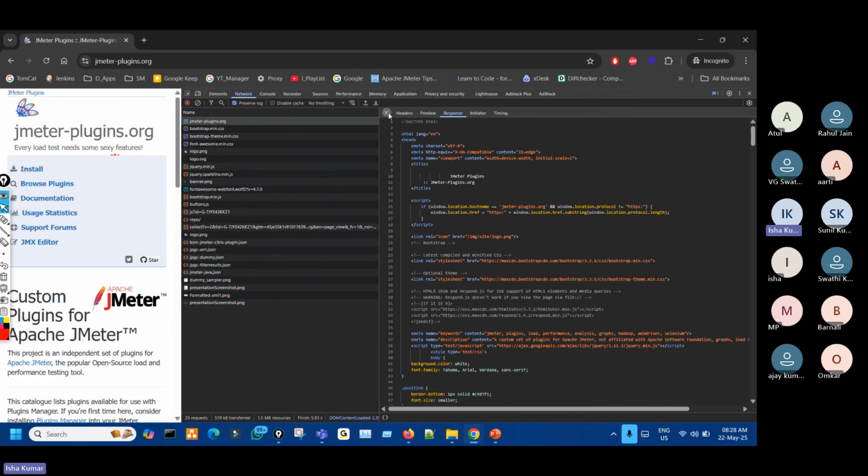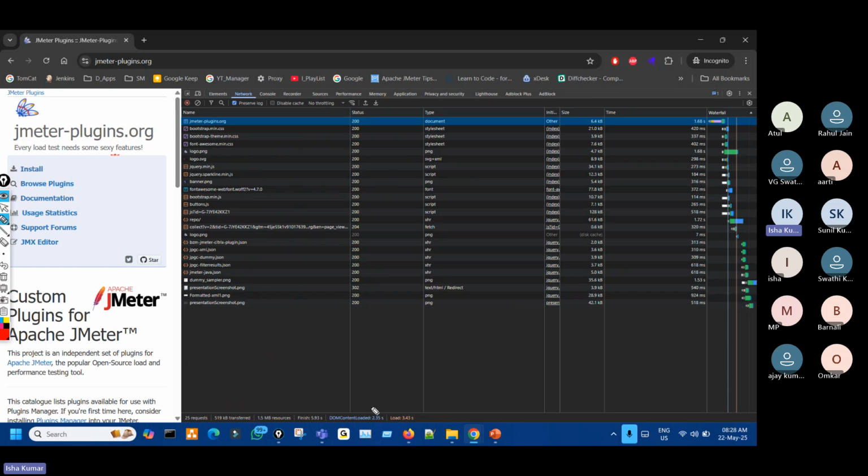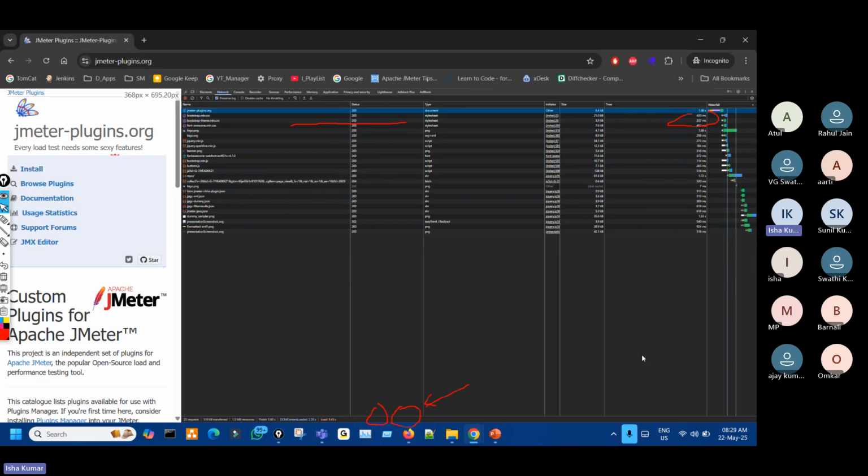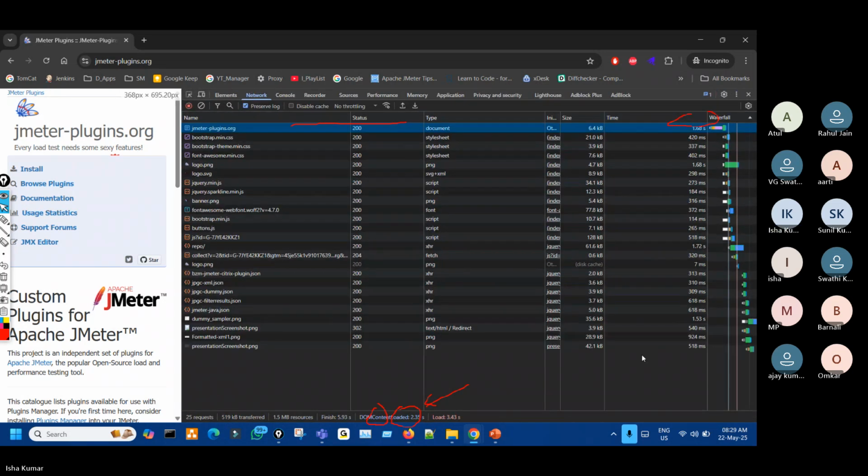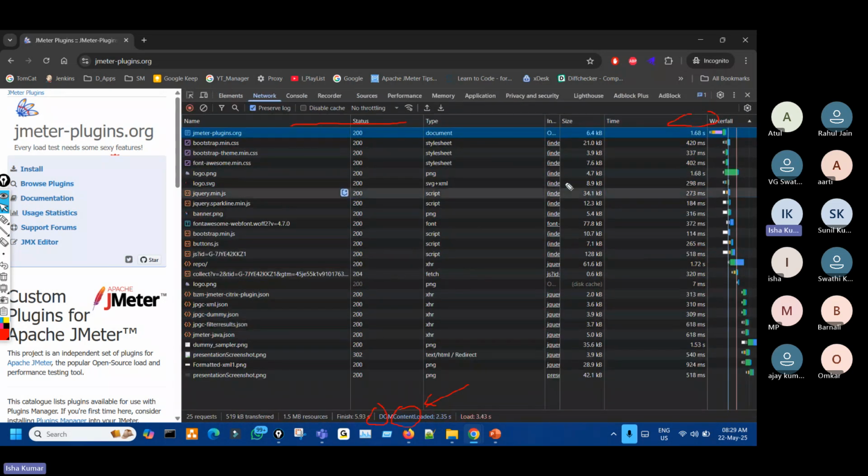Now, as I told you, if you see this time, this will always be higher. This is little less than that, and this is very less than that. This is the main request which went. I have made it very small. Hope you guys can see. Let me make it bigger. Now you see, this is the main request that went, and the server responded.